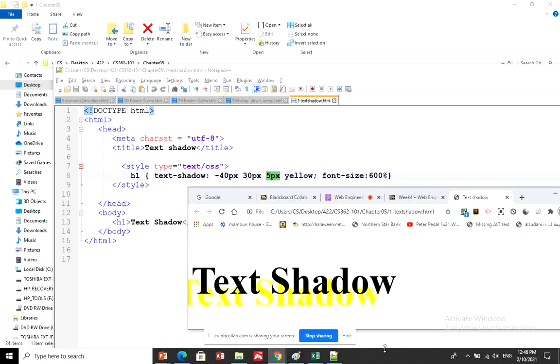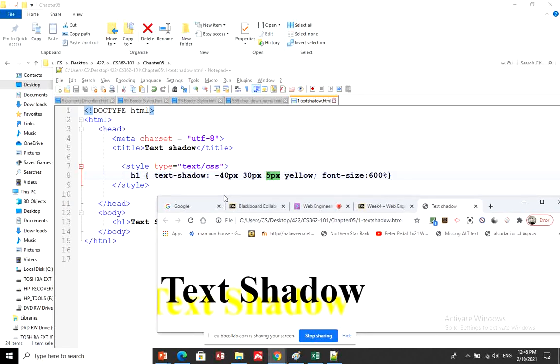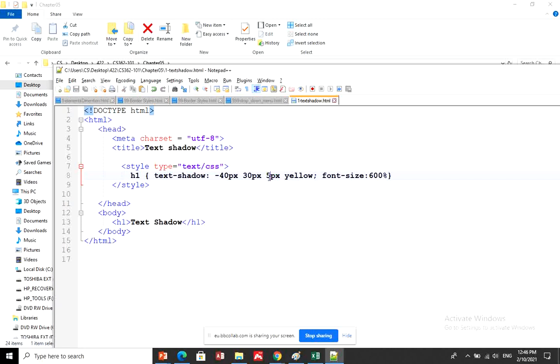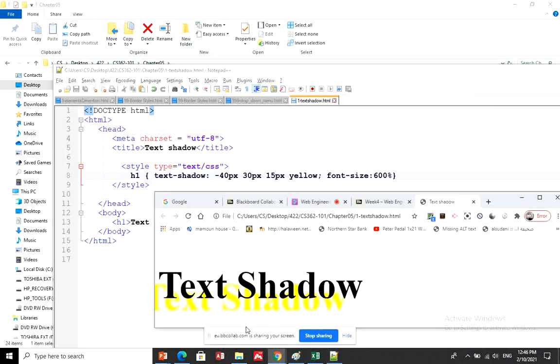Anybody was following me to ask this question? The third pixel value is about what? Is it about the movement of the shadow or about something else? Come on, Doctor. I'm highlighting that value here. This value. For the shadow. For the concentration of the shadow. Yes, concentration of the shadow. The more value is going to make it thick or light? Light. Yes, and the smaller value will make it what?